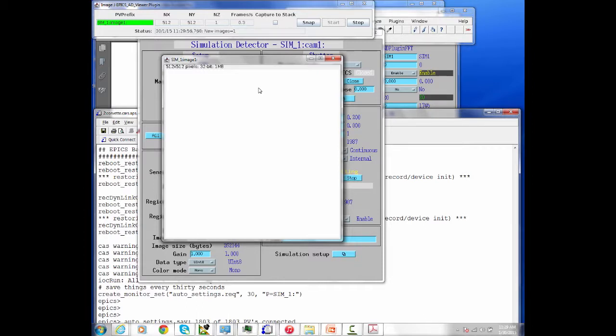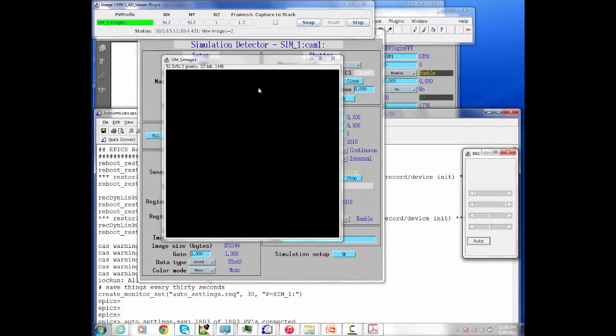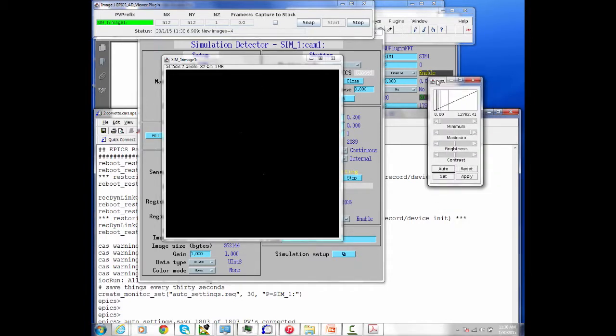And I changed the startup script for the IOC so that the field type of value, the FTVL of the waveform record, is float. And so ImageJ is now getting float arrays.